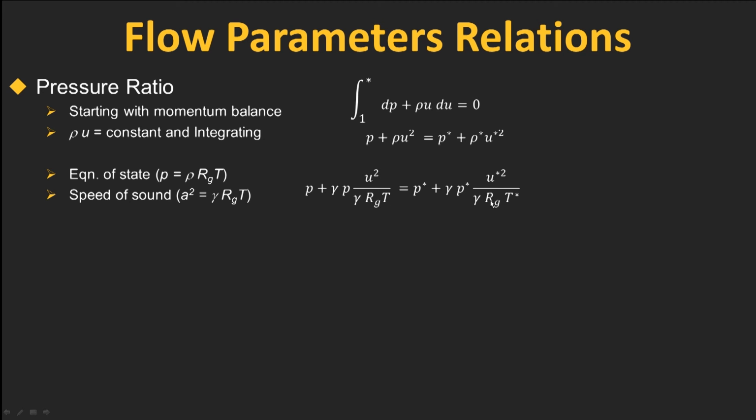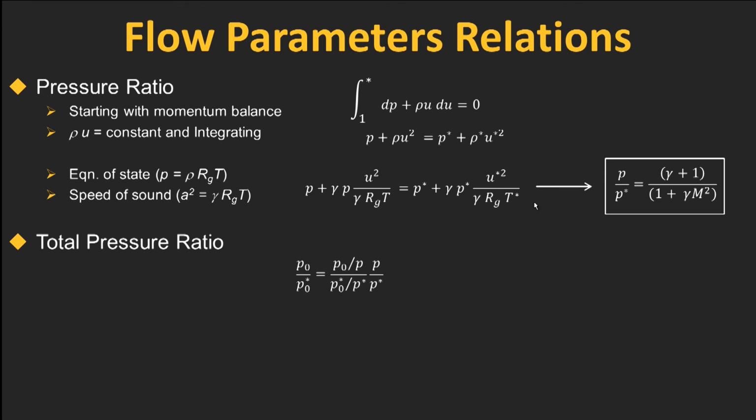Doing the same manipulation in this square, on the right hand side, we would get a star the whole square, which is the speed of sound. Alright, once we have u square over a square, that's nothing but m square, or the Mach number square. Likewise here, this will be m star square. Using that and rearranging terms, we'll then find that p over p star can be expressed as gamma plus 1 by 1 plus gamma m square, in which I've implicitly used the assumption that m star, which would have come out here, equals 1 at the choking location.